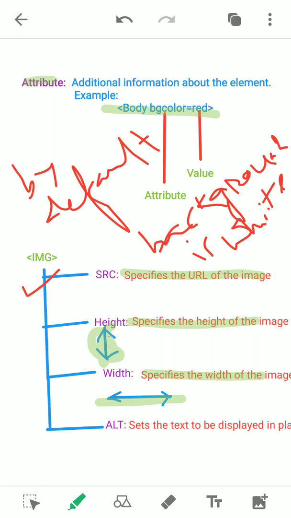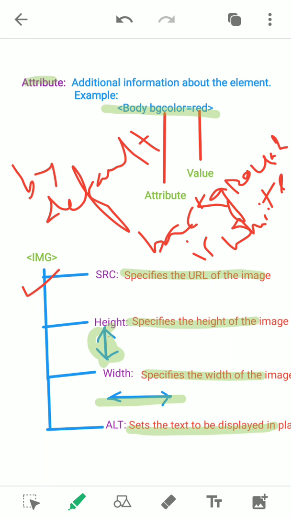It will specify the width of the image, and alt sets the text to be displayed in place of the image. The rest of the part is not displaying here because I have written it in the same line. I think it is not coming due to the resolution of this display.